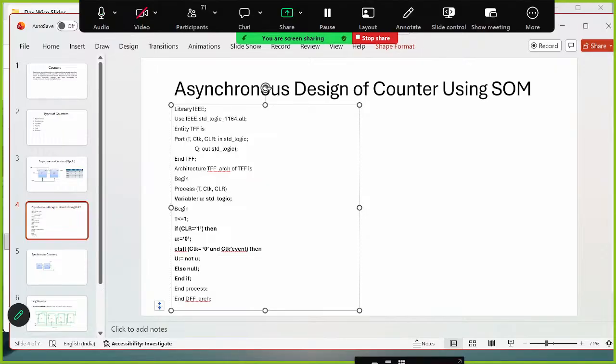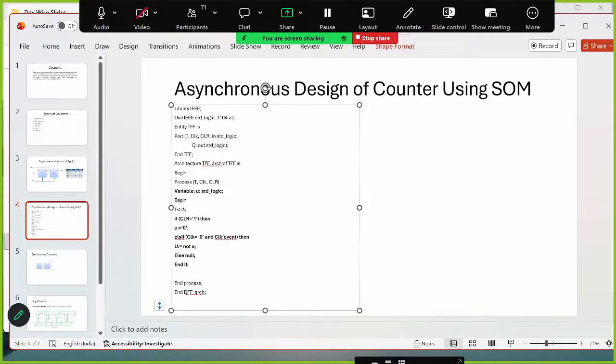Finally, when your process gets completed, you can update the value of Q with the final value.